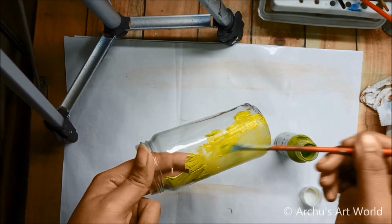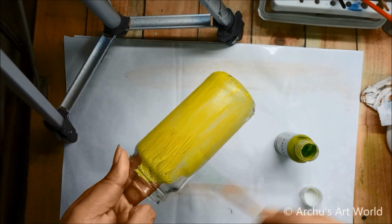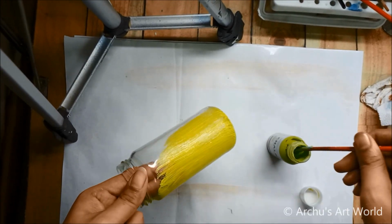Next I took a glass jar and covered it using chalk paints called Hazy Cucumber and Lyrical Birdie and kept it aside to dry.